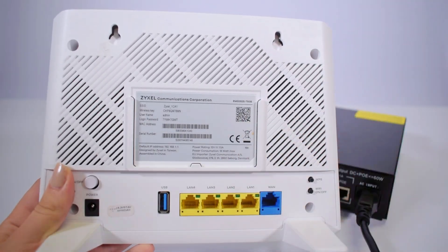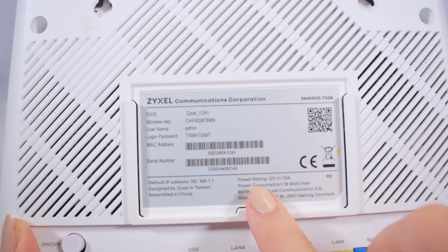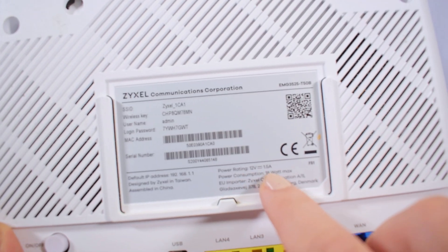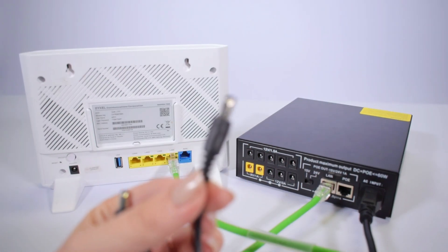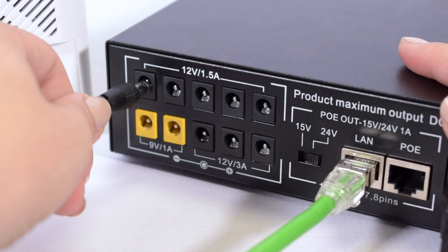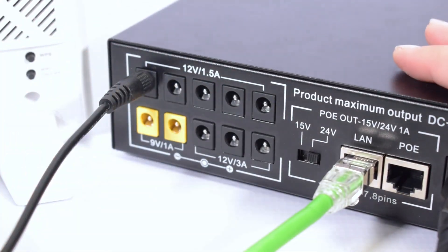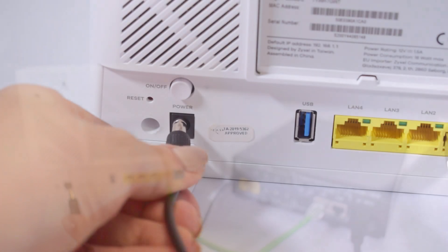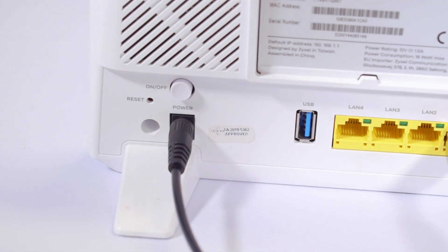To check the power voltage that you will have to plug it into, you are going to turn around your router and check the back and look for the power rating. For this demonstration we will take the 12V DC cable to connect it. We are going to take the one end and plug it into the 12V on the UPS and then take one of the splitters and plug it into the power input of the router.